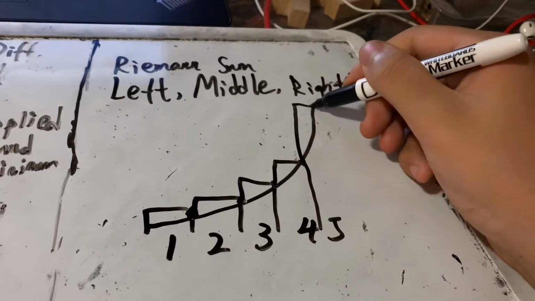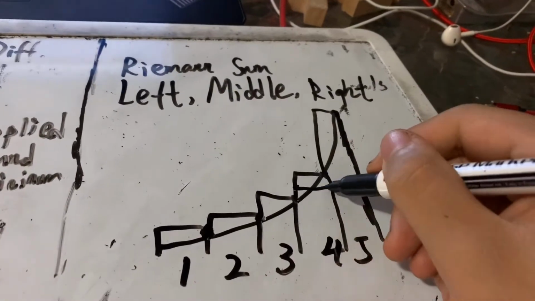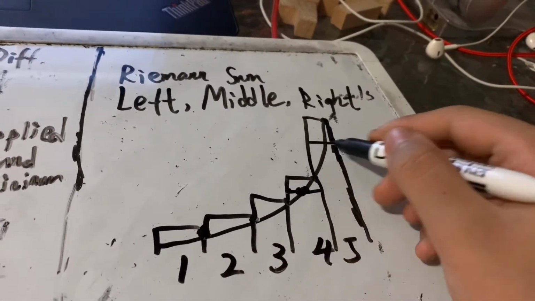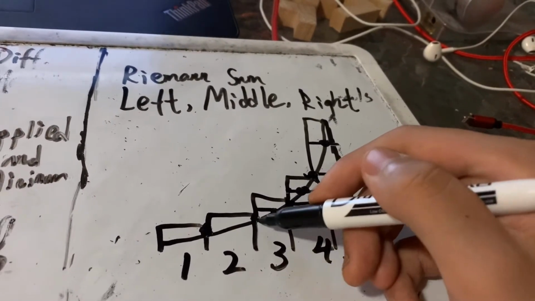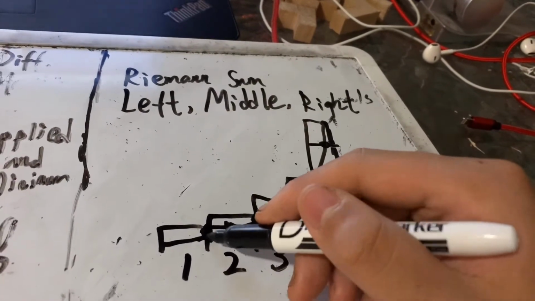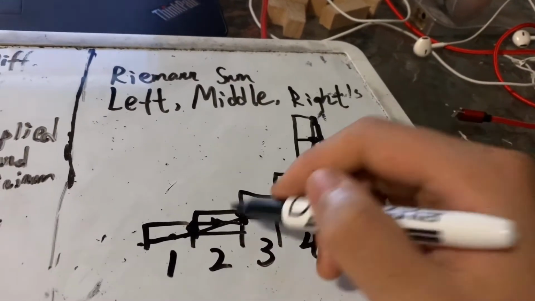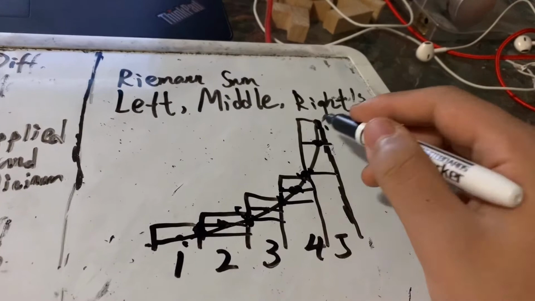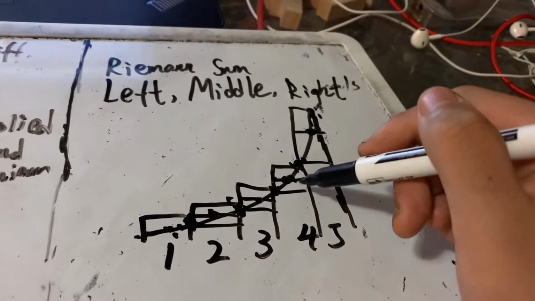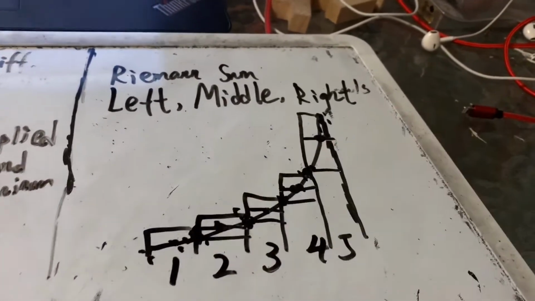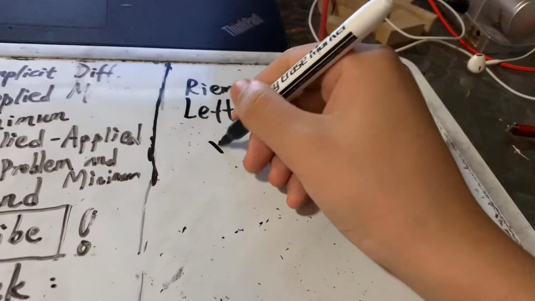This is how we do it through the right Riemann sum. This is how we do it through the middle Riemann sum. And this is how we do it through the left Riemann sum. You're able to see the accuracy of it. And you add up all the parts you have estimated. For right, you need to add up this. For middle, you need to add up this. For left, you need to add up this. So this is how we do a Riemann sum. Let's do it on a graph.